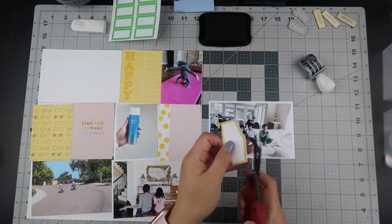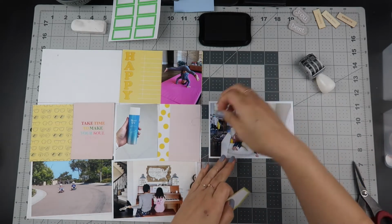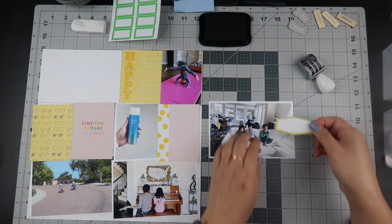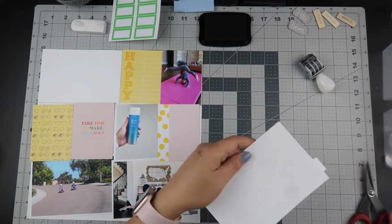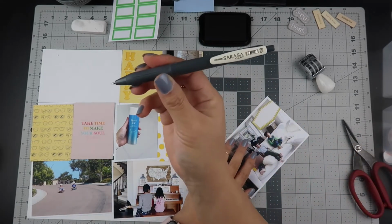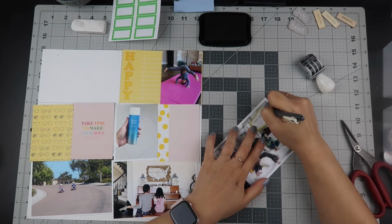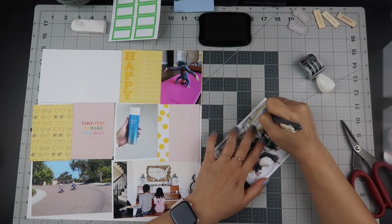So I'm using the print and cut labels that you can buy separately that match the kit. I purchased that on the Studio Calico website. I'll have that linked down below. I love it because it matches the kit perfectly. Now, if I knew how to use Photoshop, I probably wouldn't need to purchase that, so I could just change the colors myself, but I'm not that great with Photoshop.